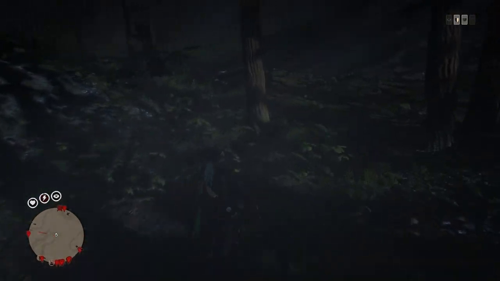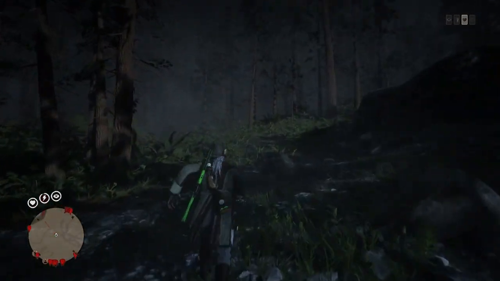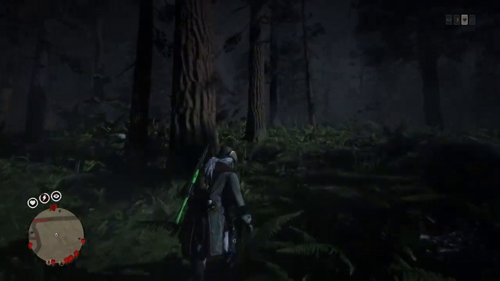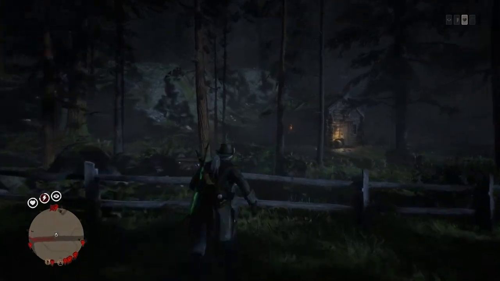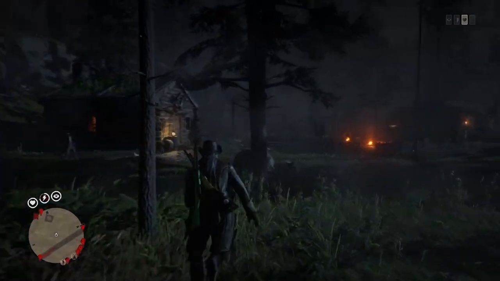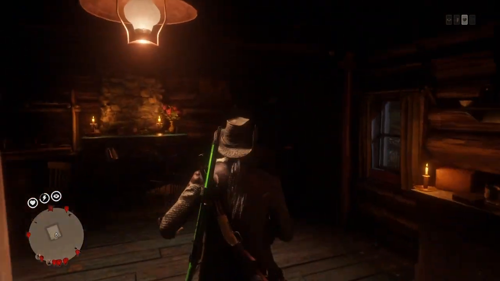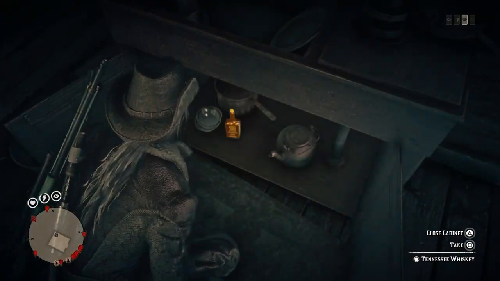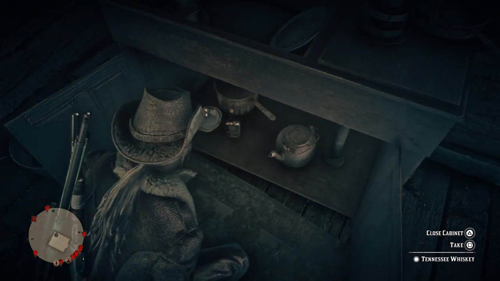Alright, so rinse and repeat. Back again, same again. We're going to have the same situation where you come up to the cupboard. Once you've double tapped join, it'll ask you to search. Before I double tap join, I'm going to light up this cupboard. There you go. Double tap join, double tap join.